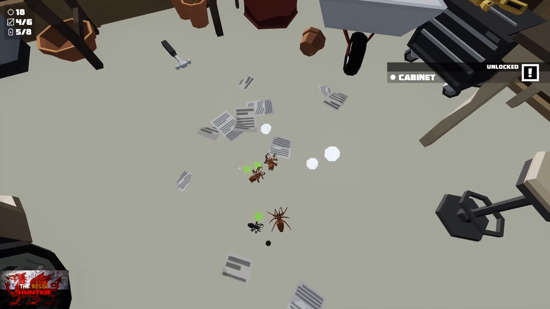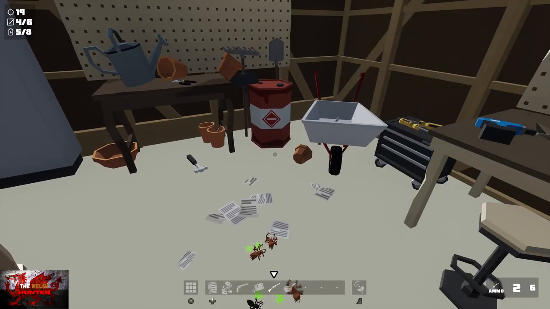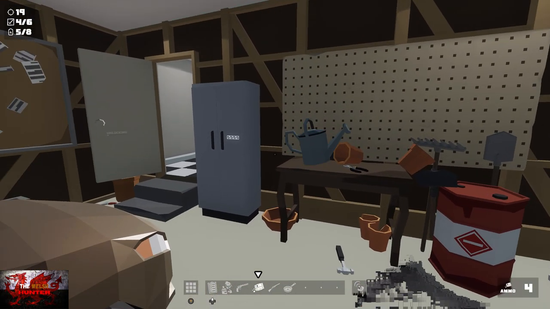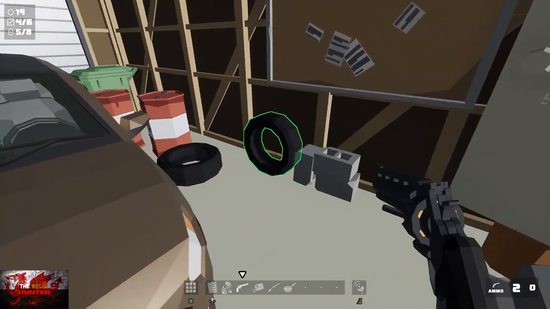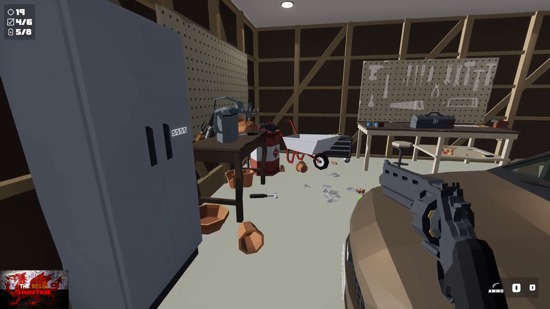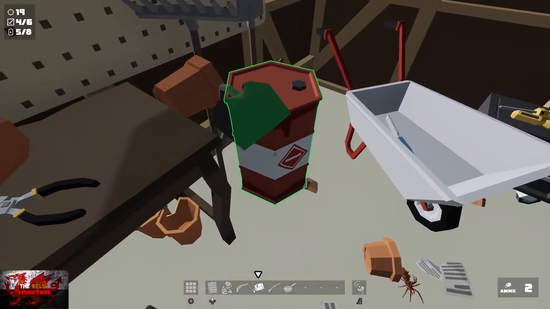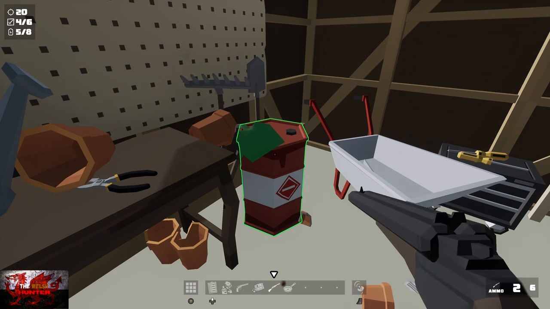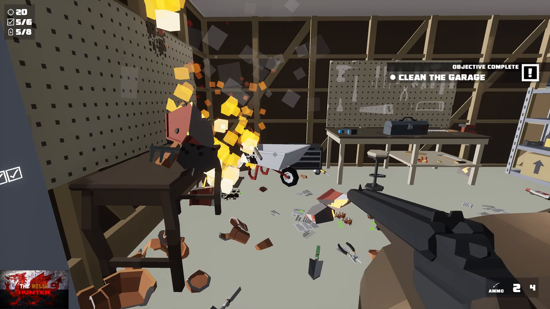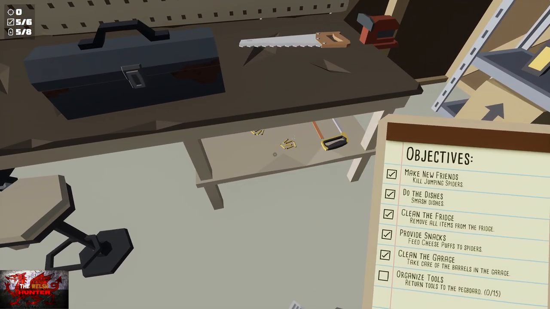But we've unlocked a few things here, cabinets, etc. So now we can start grabbing a few more things. The first thing we are going to do, actually, is clean the garage. And to do that, all we need to do is shoot these red barrels. Bam! You know, it would, of course, help if I wasn't such a pathetic shot. And you can't chuck cheesy puffs at a barrel because it doesn't explode. So, apart from that, we are good to go.